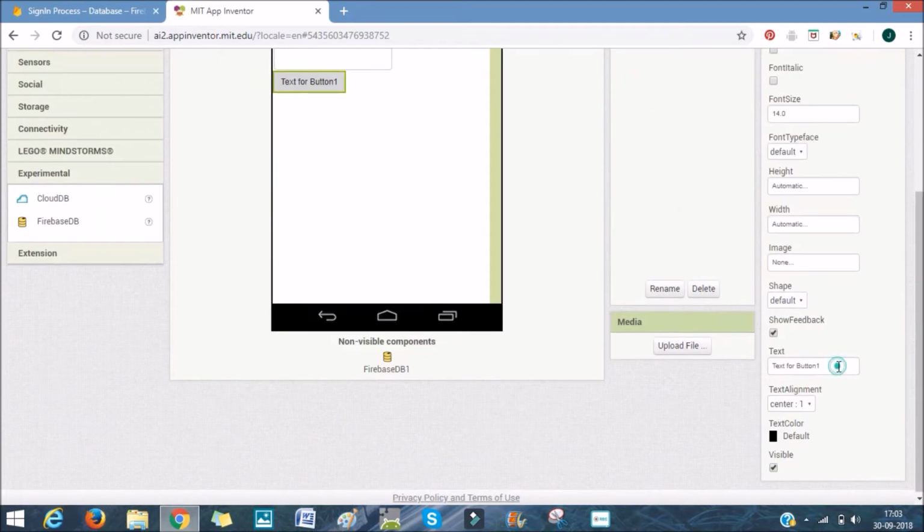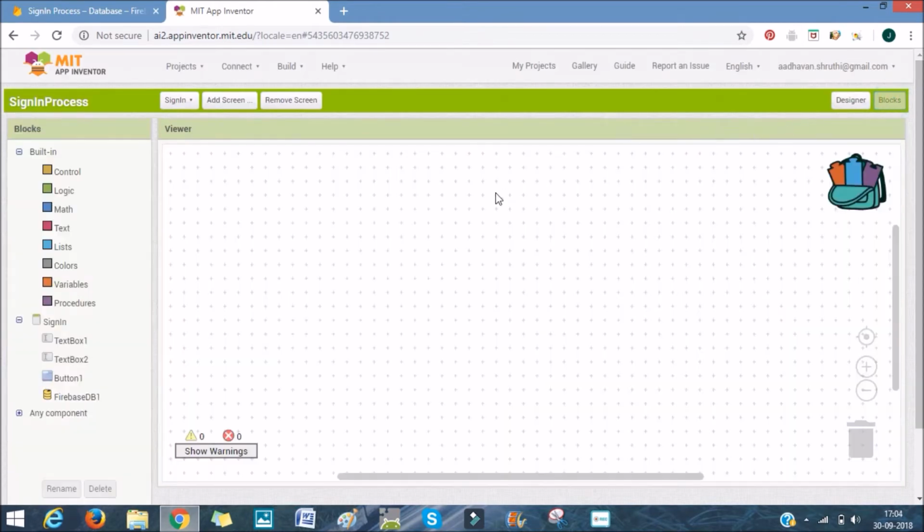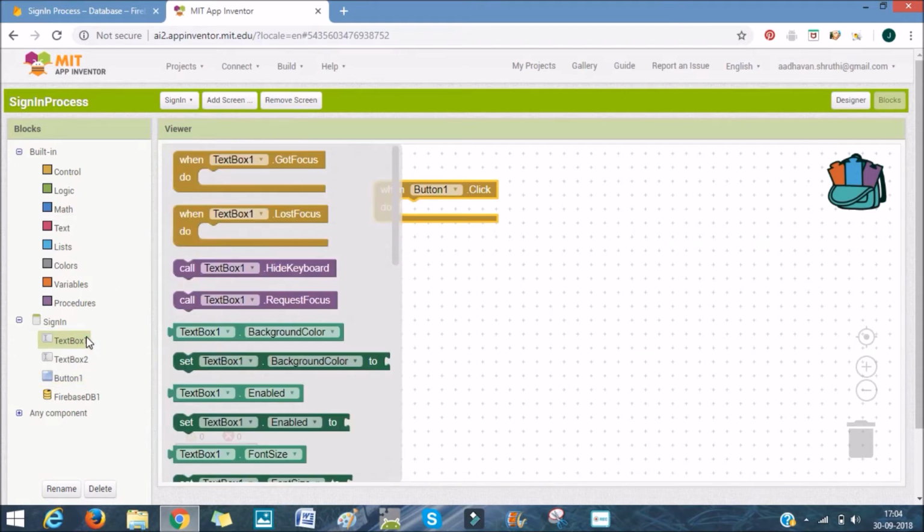This will be sign in or log on. Let's just keep it log on. So when this button is clicked, we want to get the tag of the text box 1 text.